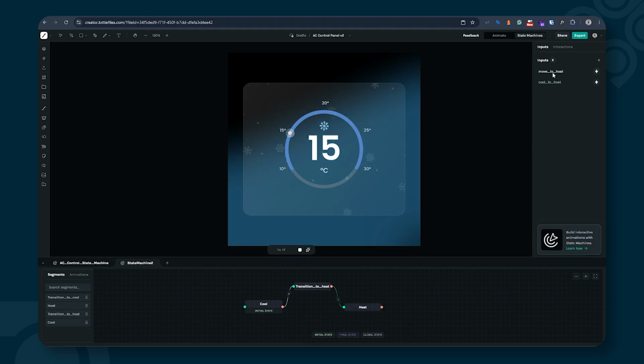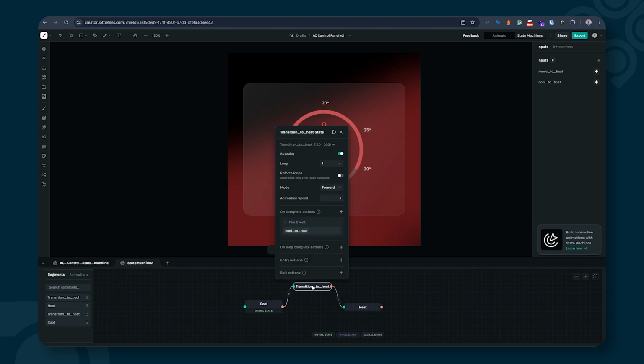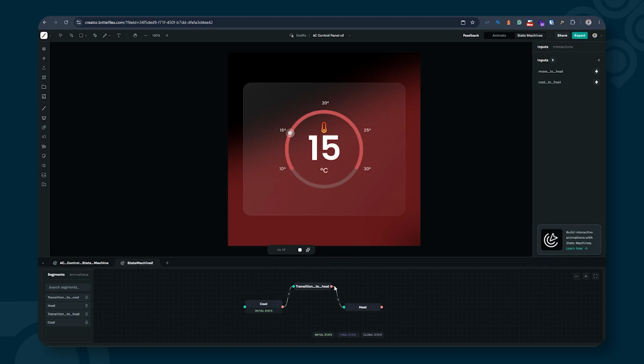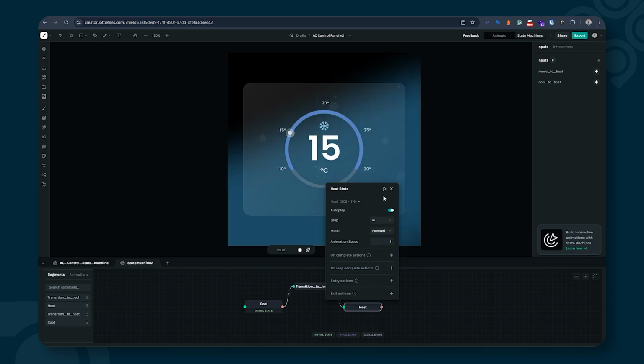Then if I fire this particular event, I'm going to fire only the move to it. So everything works properly, and it is very seamless. You barely notice that this transitional segment is here, because what is happening is this particular segment is moving down here. Then once this finishes playing, it automatically fires this event. Then that event that is fired is automatically being used as a transition to the it segment, which we want to continually loop to. We don't want it to end. So as long as we are currently on this segment, we want it to continually loop.